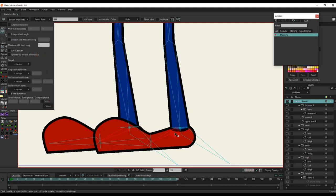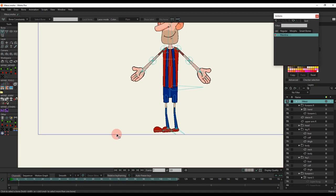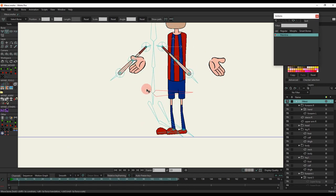I select these 2 feet bones and turn on this function so that the character stands in balance with the ground. Now, we will bind points all these layers with the bones we create.